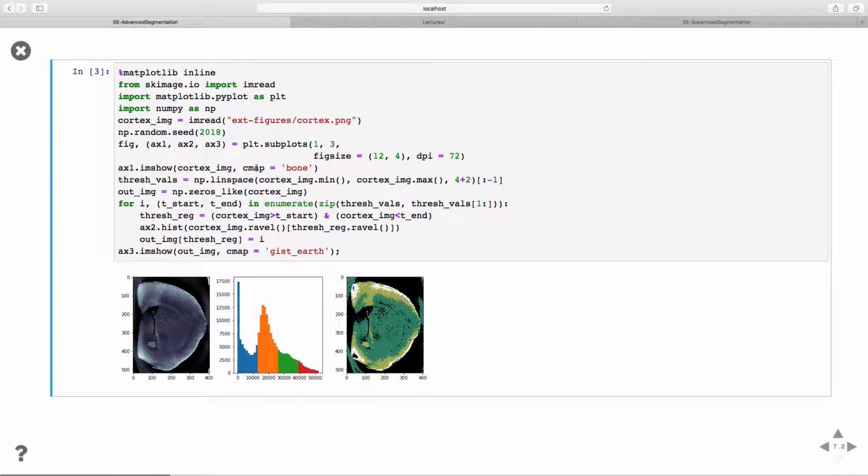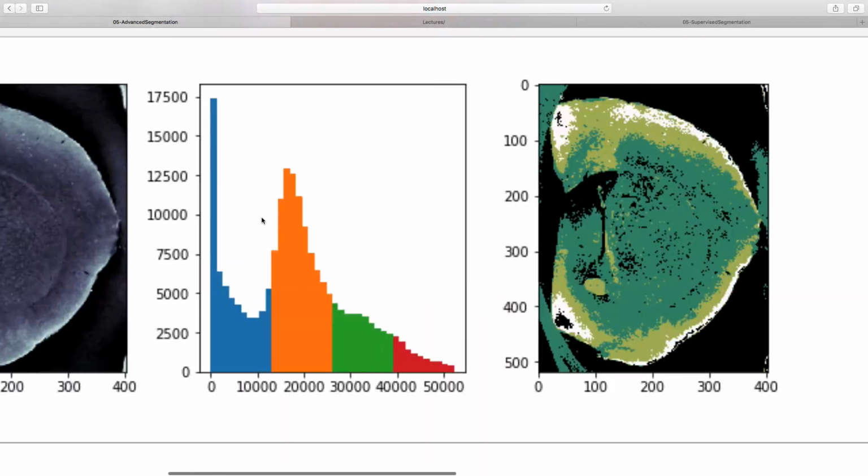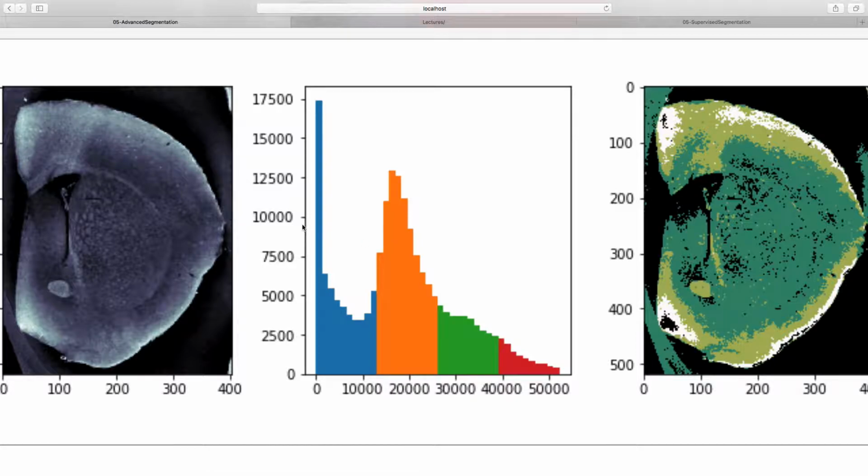We can see here that if we take this image of the cortex, make a histogram for it, and try applying a number of different thresholds, we don't really get something that overlaps with what we're looking for. The thresholds here correspond to the different colors in this image. The white region, the light green region and the dark green region all fall into the cortex. So none of those cutoff points would be a very good cutoff point for doing a segmentation with this image.